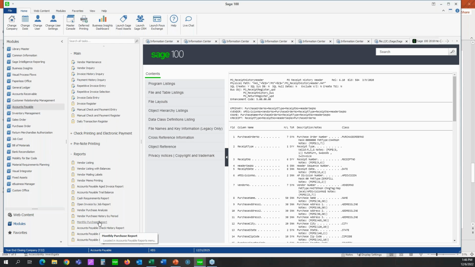Accounts payable is our next one we're going to look at. And prior to doing that, going to change the module date. We're going to review the options. We're going to verify that all invoices and checks are recorded in the current month. We're going to print the aged invoice report and the trial balance report and review them. Make sure the trial balance reconciles to the general ledger. And we're going to print the check history report and review that as well.